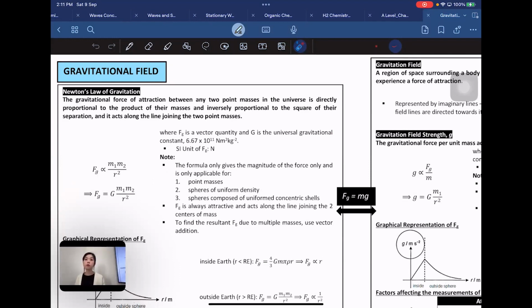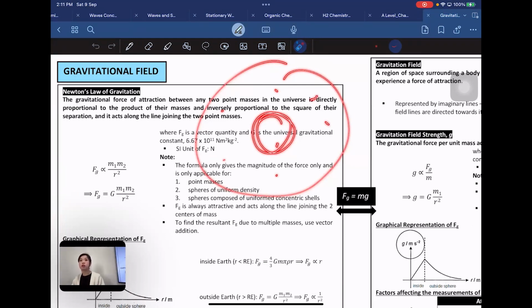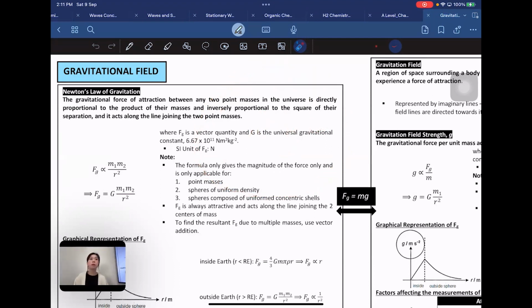Now, a field is a region around a specific object of interest, whereby at any point inside the field, my object will experience a force corresponding to that field. Meaning to say, if it's a gravitational field, any massive object within the field experiences a gravitational force. If it's an electric field, any charge within the field experiences an electric force. Understand? So a field is basically like your body aura around the object, that anything else that comes into this region experiences a force.